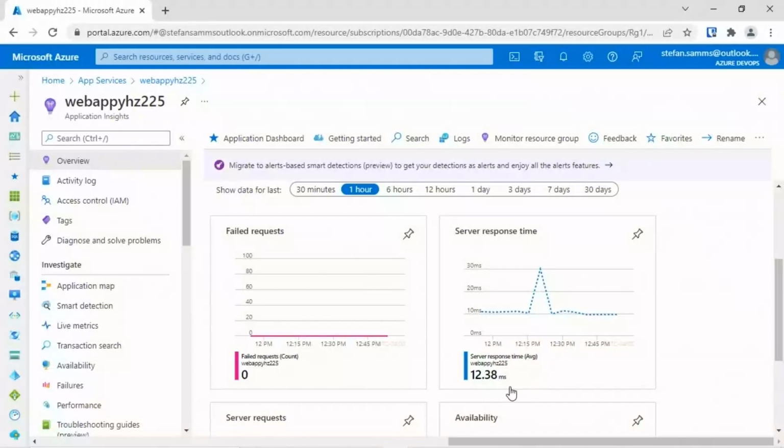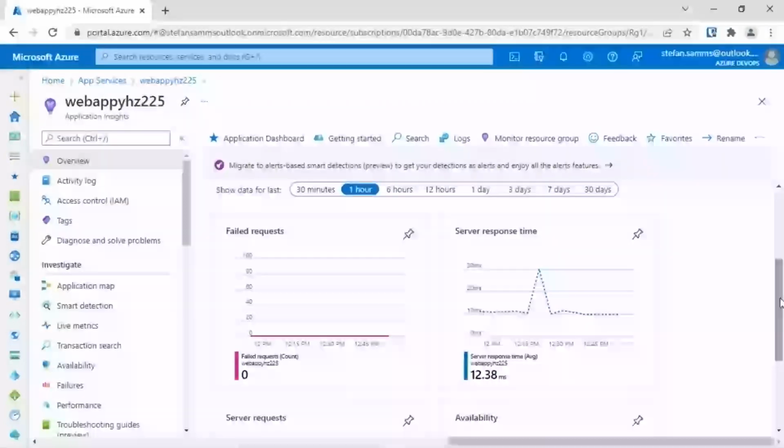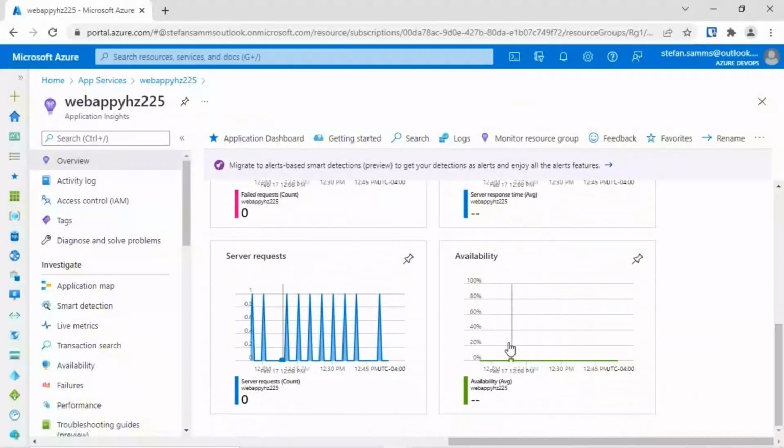You can set a baseline over time by monitoring this and saying yes, that is an average server response time when the application is performing well. So setting baselines is going to be important to determine if you have situations where things are unacceptable in terms of performance. Down below, we have the number of server requests and the overall availability of the web application.